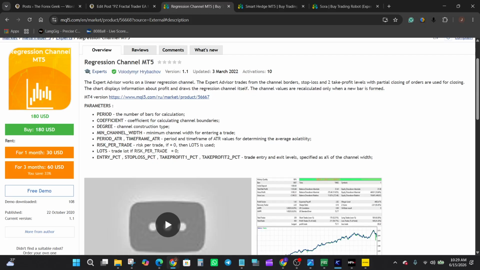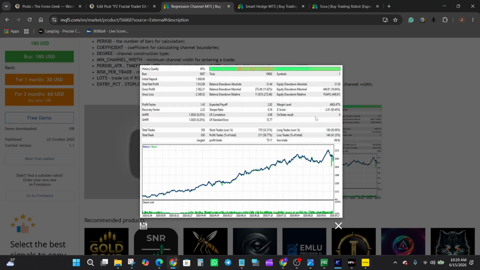So now let's move over to the historical backtesting section. When reviewing any historical test, I like to focus on how the EA behaved across the tested market conditions rather than concentrating only on the final profit figure. Looking through this provided backtest result, I can see that the initial deposit was $1,000. Total net profit was $1,012.68. Total trades taken were 359, out of which 211 were profitable. So that gave us a 58.77% win rate.